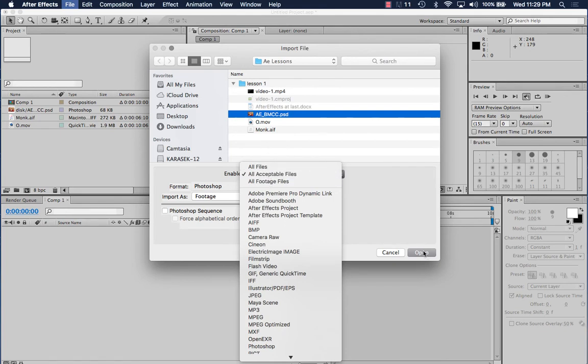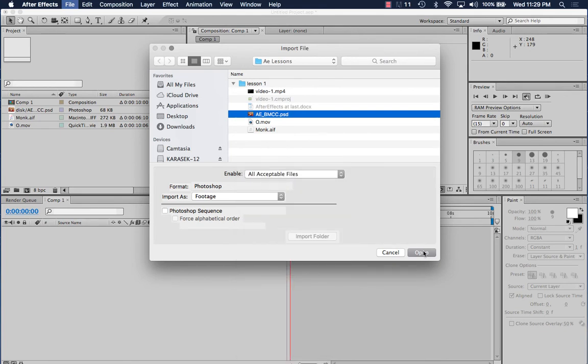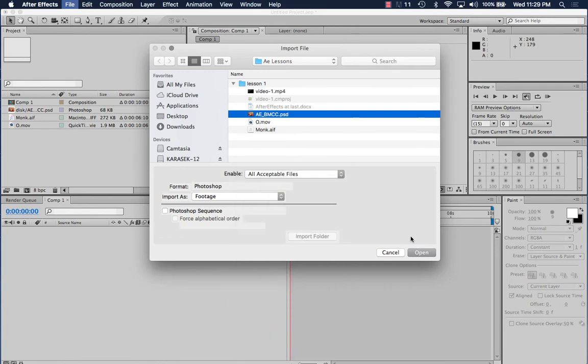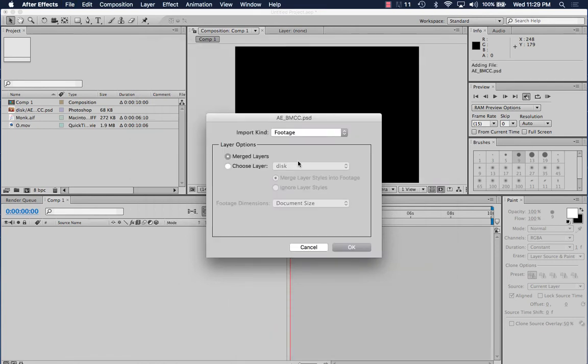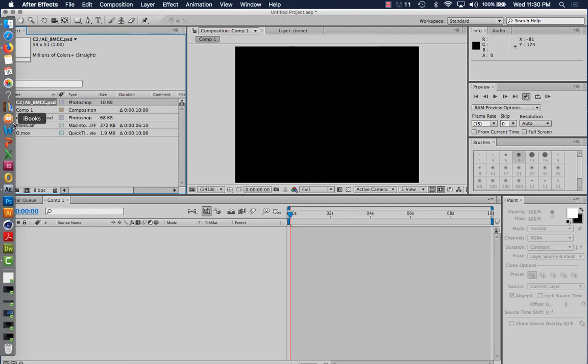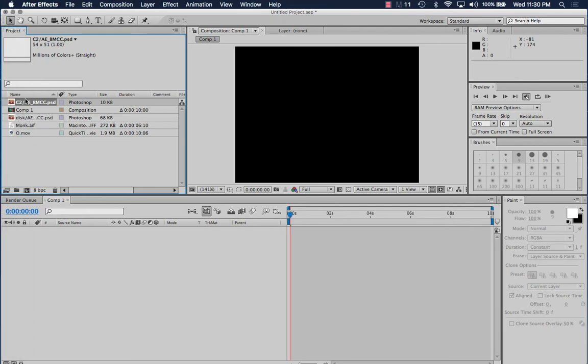And then again, it's going to say, how do I want to do this? Open. Do I want to choose a layer? Yes, I do. Now you're going to see the list of all the layers that I've made in Photoshop by name. And I need them all. So I'm going to take them sort of one at a time. And you can see that now I just see that C2 layer has come in. And I'm going to continue.